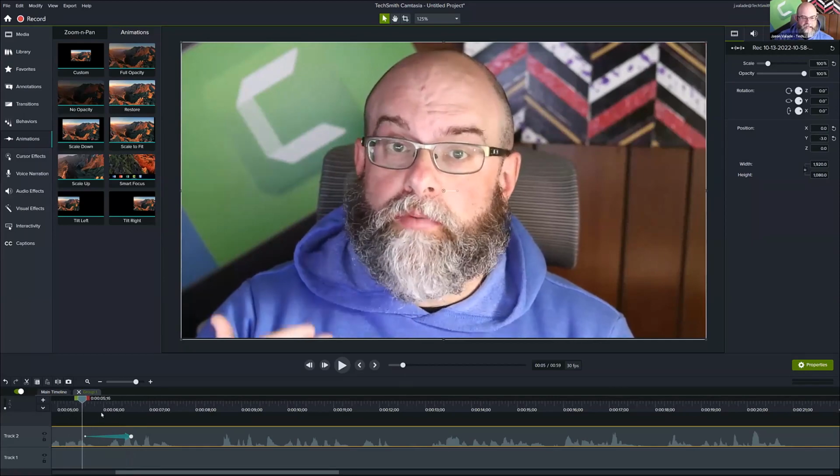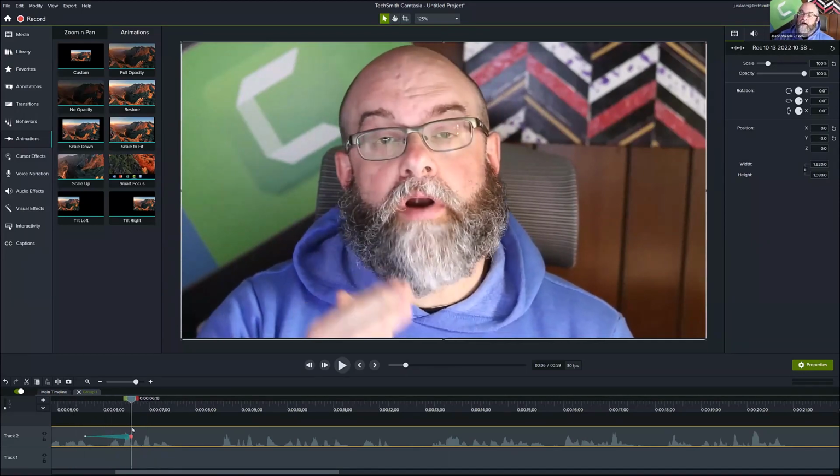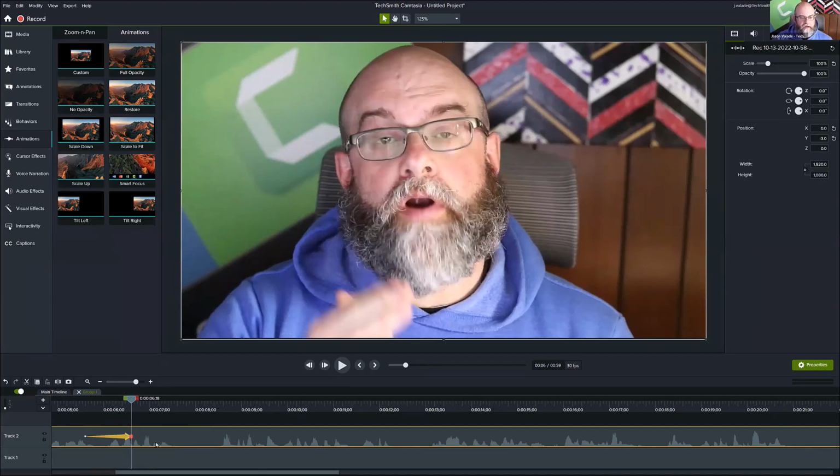As we see, nothing's happening when I'm playing this playhead over it because this is customized and we need to give it some parameters, some characteristics, so to speak. So here's how we do it. We double click on the head of the arrow, which snaps the playhead right to the end so that we are absolutely at the end point of that. And then I can make some subtle adjustments to my webcam.